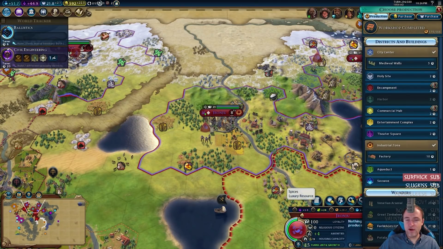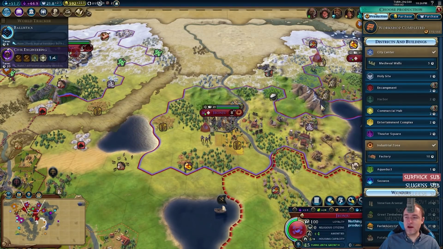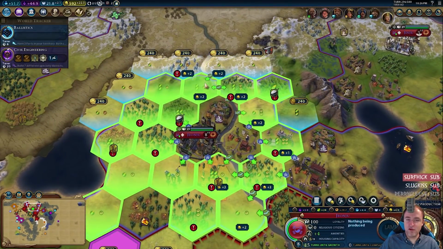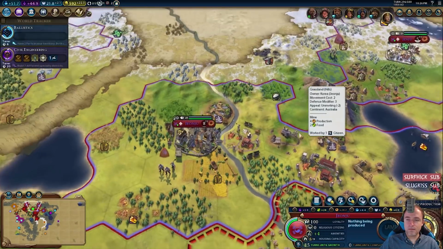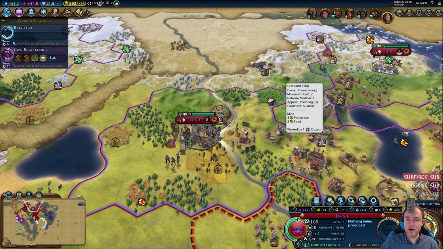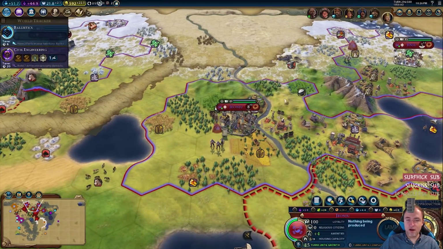Okay. I think we're still going to need one more unique district. Like entertainment complex. We don't even have a commercial hub just yet, so that makes sense. This will be a decent one. Or over here. Okay. Where do we grab it then?